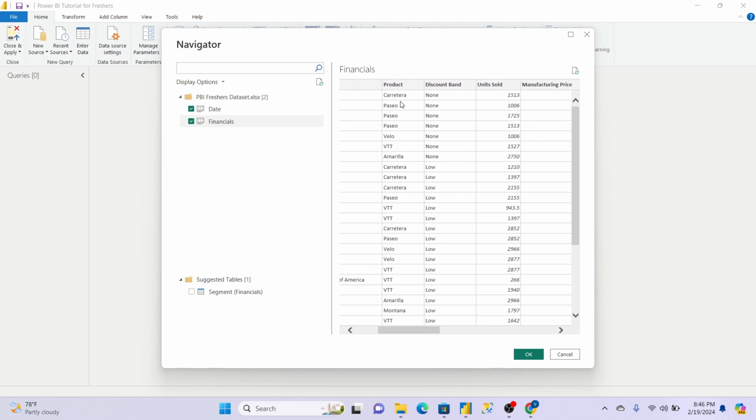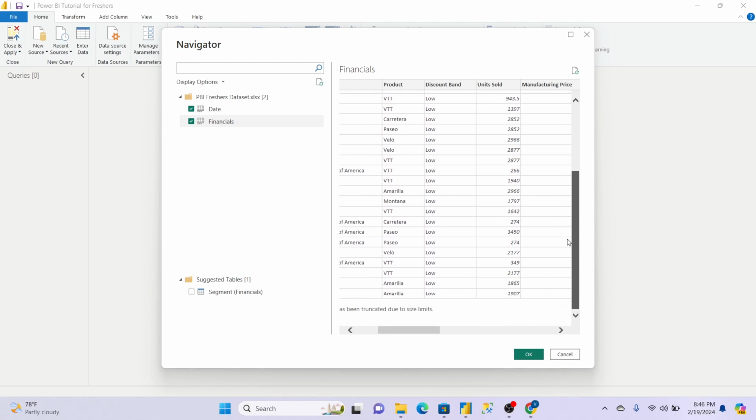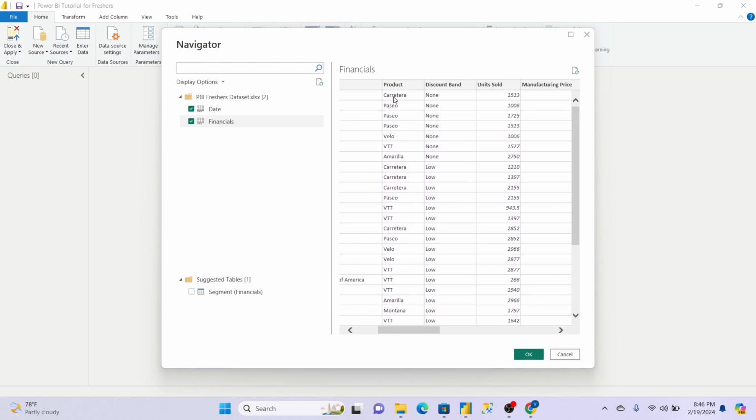Now, in the product column, what you saw: VTT, then Velo, Paseo, and so on. So these are the products. If you are not understanding these types of words, go to Google. Seriously, go to Google, write this word and its meaning in whatever your language is, so you can have a little understanding.